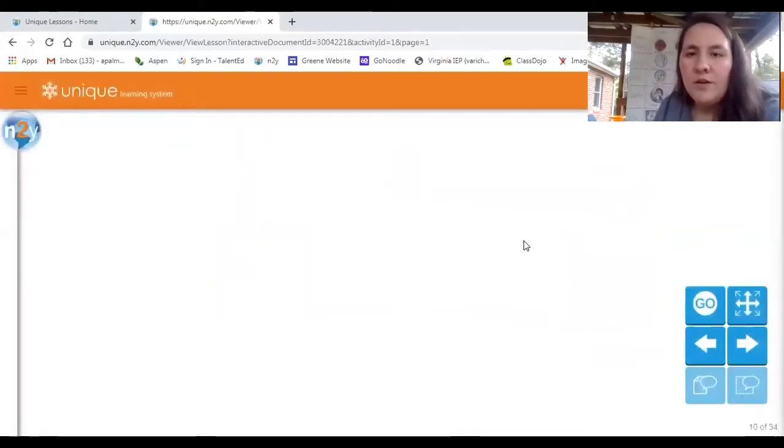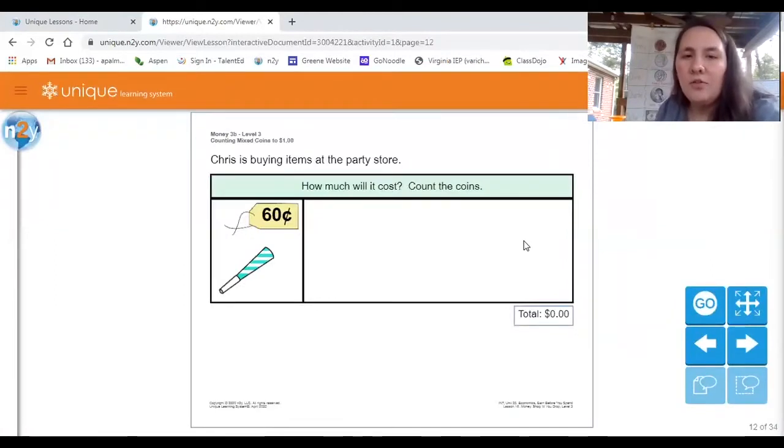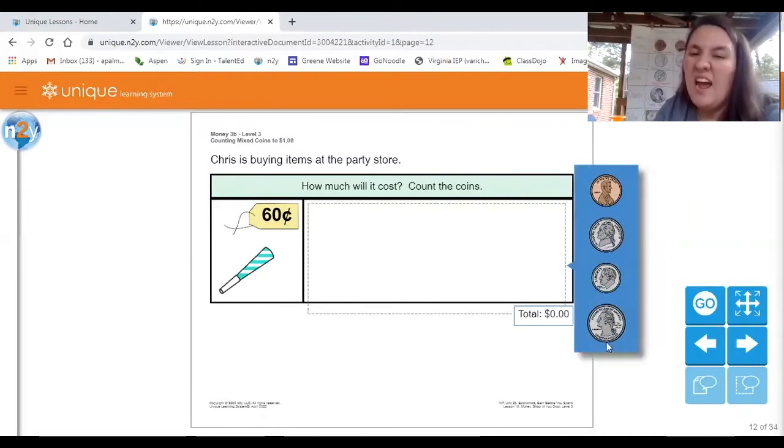Our little man is running. Okay, so that's the one we just did. So here is the next one. How much will it cost? Count the coins. So here in my tag is how much money I need. So point to our tag and let's read this number together. 60 says 60 cents. Beautiful. So if I click in the box, again, I have all of my coins to choose from, right? So I could count how many pennies would I need to make 60 cents?